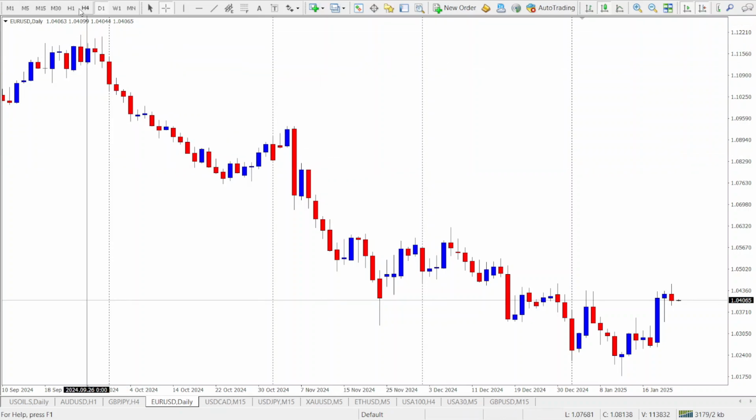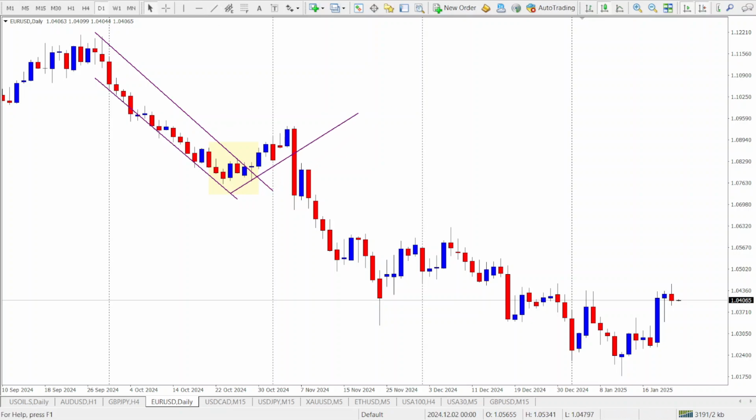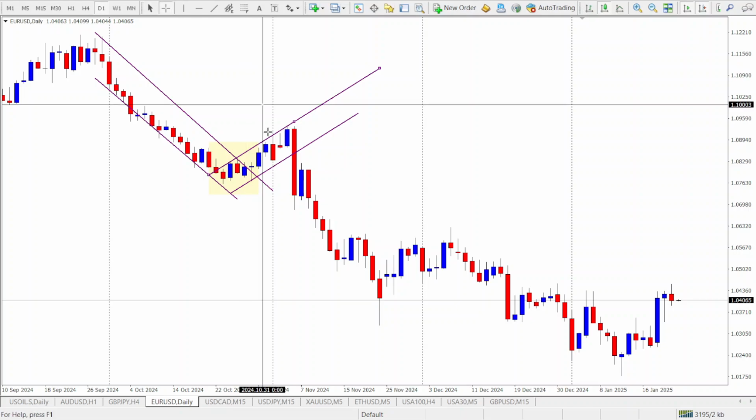For example, let's just use this very practical example here. We can see that towards the end of October 2024, we had a trend reversal beginning. This was a bearish trend that we had around here. And then just towards the end of the month, we had a bullish reversal that began. And just as the new month commenced, we actually had that reversal continue for a few days. We had it continue for 3 days to be specific.